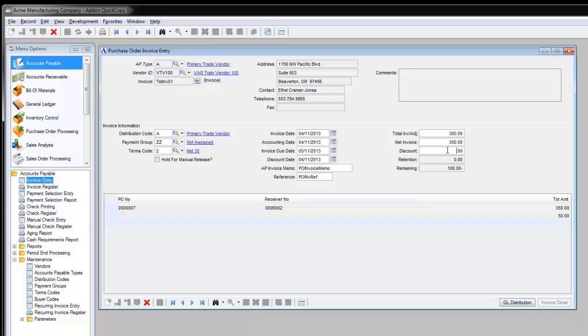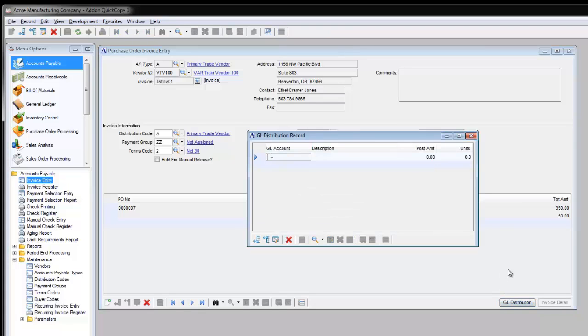When we come into the header, we'll now see that the invoice detail button is grayed out and we have the GL distribution button available to us. So let's look at that one. And this looks just like any GL distribution that we've seen so far.